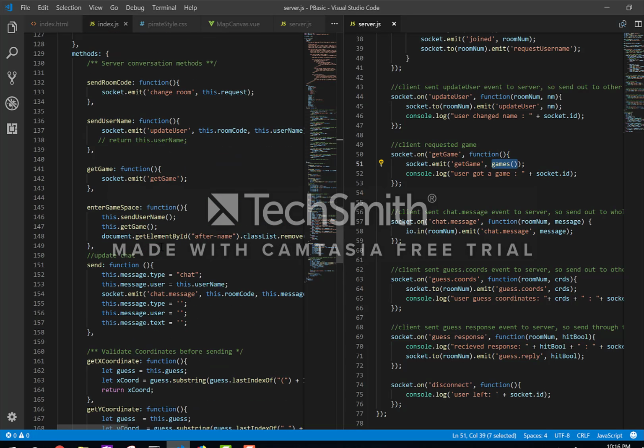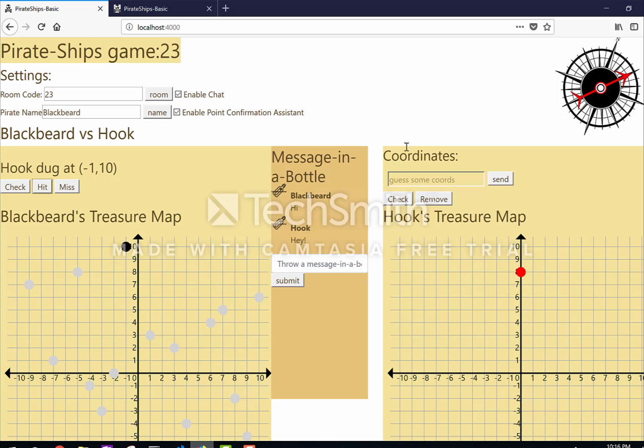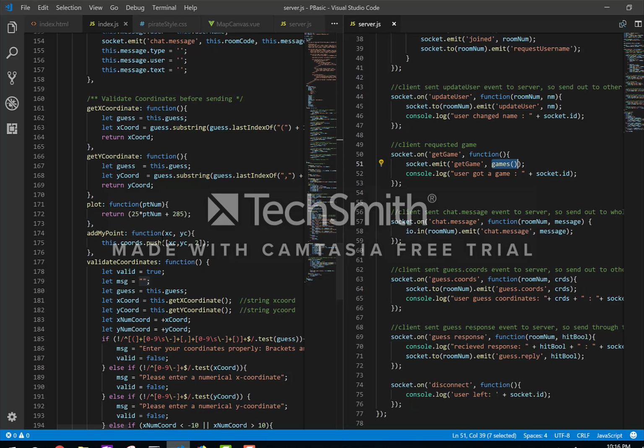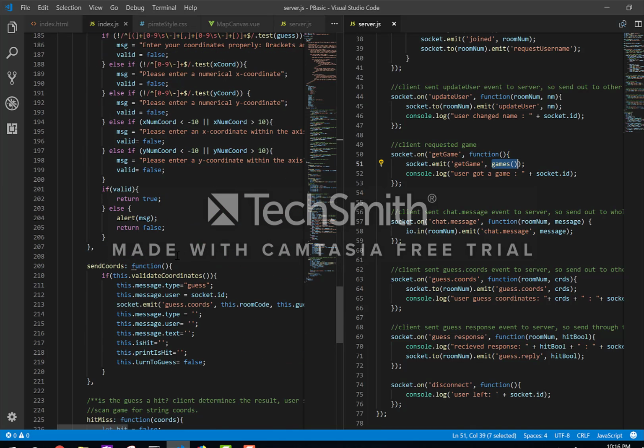So here's our sending off of messages in the chat section, and then when we do our form rendering, it validates it here in the main.js, and then gets through to sending the actual coordinates.